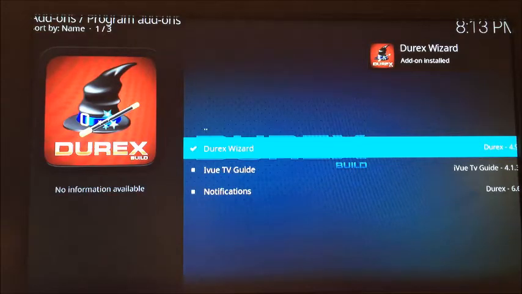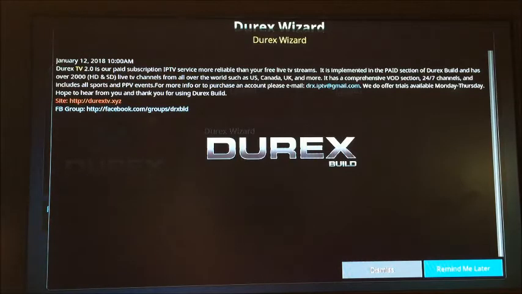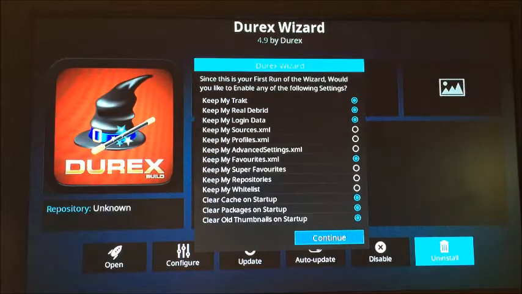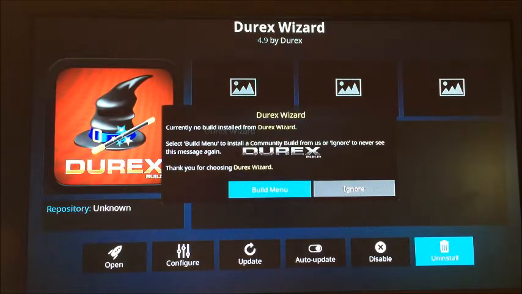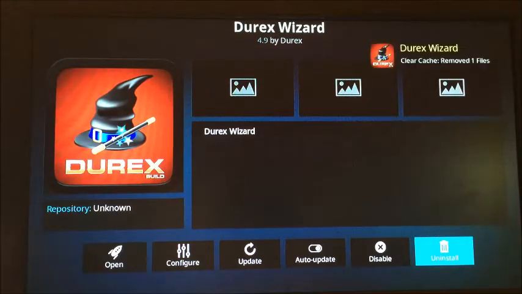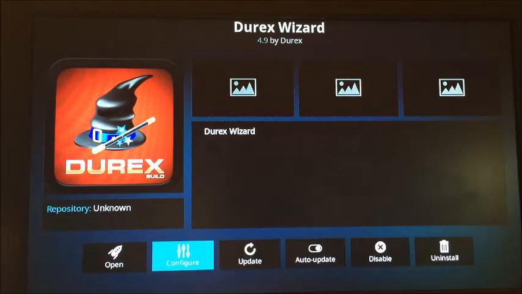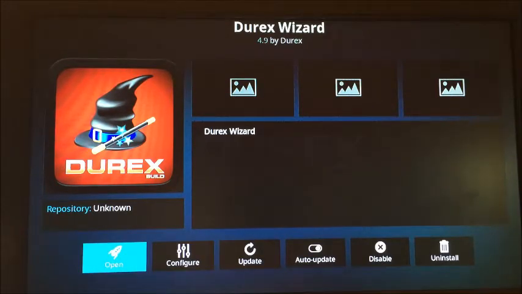Now you'll see the confirmation that it's installed. You'll want to click on it again, and then you can just either remind later to get rid of that screen or back out of it. Usually with these screens right here, I just use the last 3 options, so I erase the other 3 that were highlighted and then press continue, but I don't think it's important. Again, you want to back out of that screen right there, and you'll start seeing stuff highlight on the screen. So move across to open and click on open.